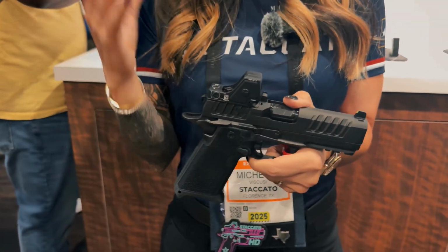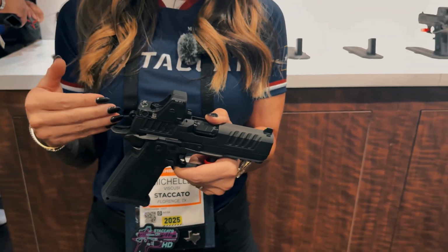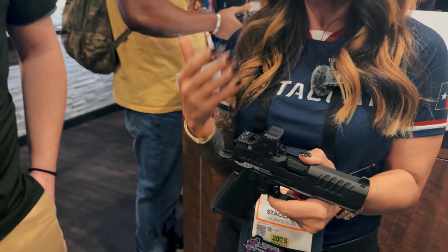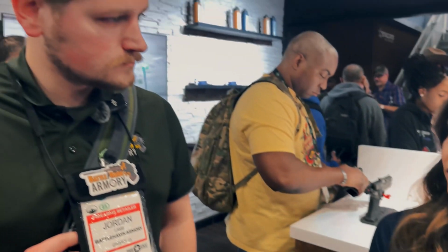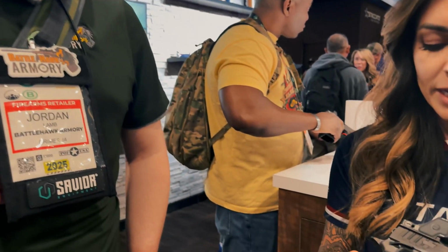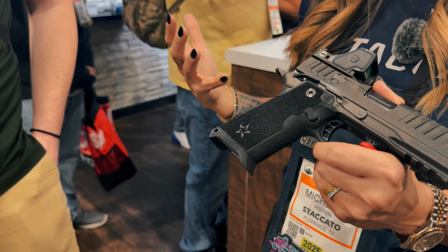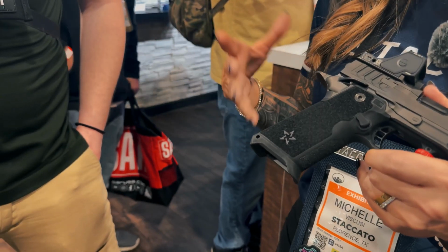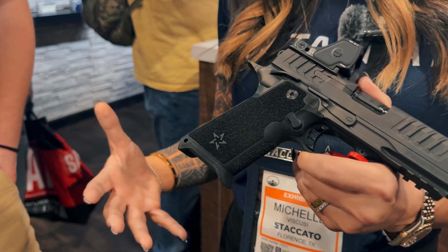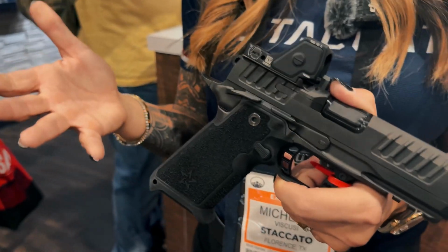We have a new host optic mounting system, and now it directly mounts a Delta Point Pro and an RMR. You can still put all the other optics on there, but it will need plates for those. We have a new recoil system in here, and it is a 4 to 4.5 pound trigger. It is now a modified Series 80, so it is drop safe. So this is the new and improved HD.